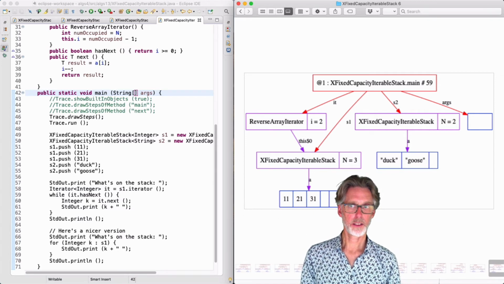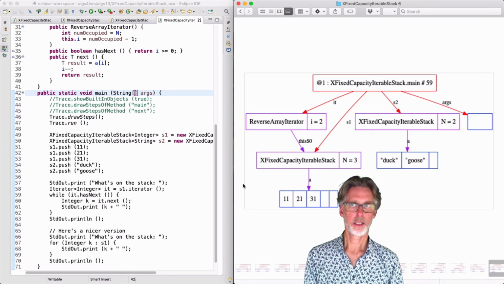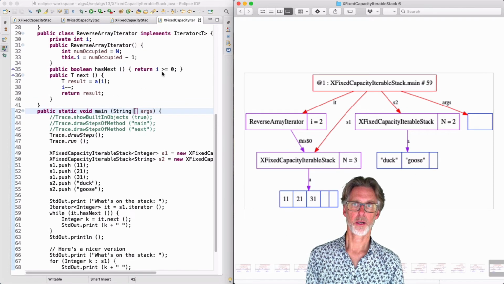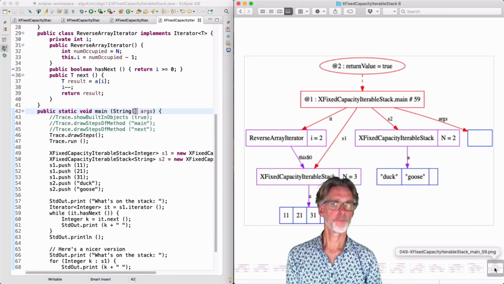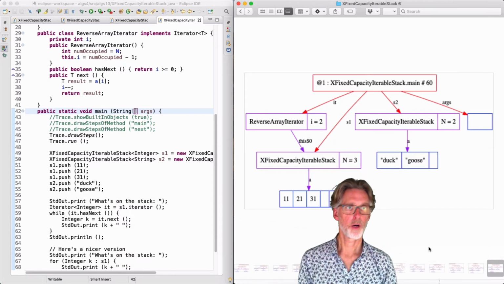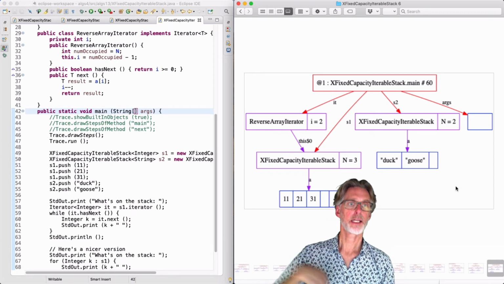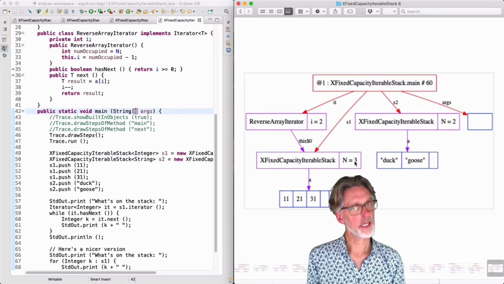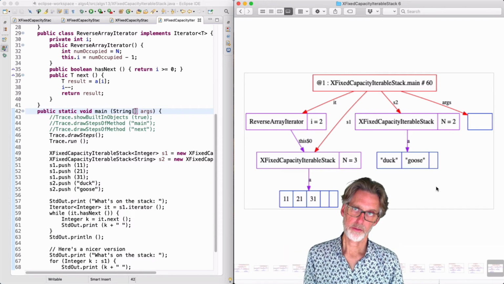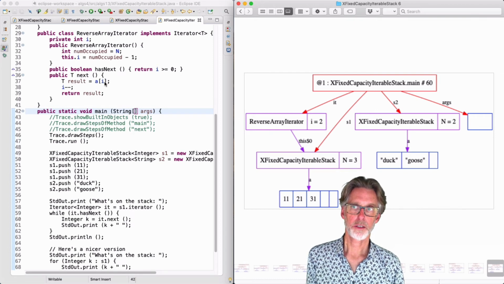When we go into the hasNext method, it will return whether or not i is greater than or equal to 0. As long as i is greater than or equal to 0, this will return true. At that point, on line 60, we'll invoke that next method. This will go and get the next integer out of the array using the iterator. Note that I'm not popping the integer, I'm just looking at it. So it's different from pop. What I'm doing here is getting the result. I'm decrementing my cursor, i, but I'm not changing the number of things in the stack.